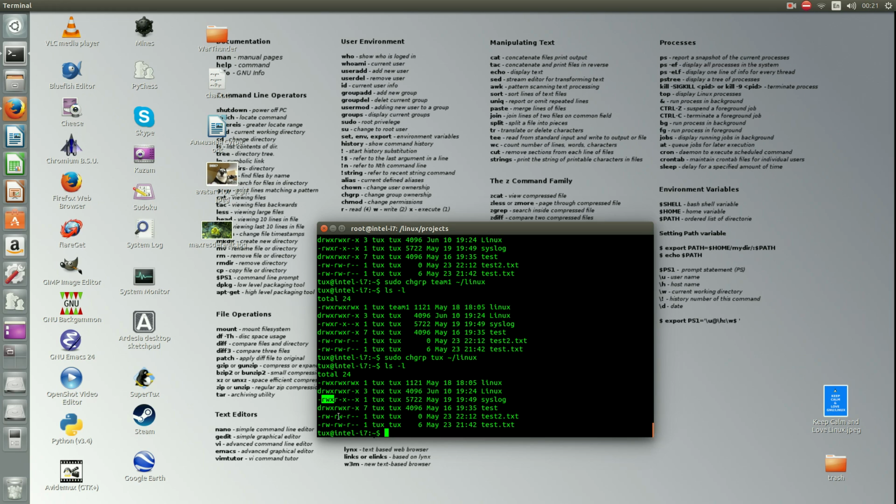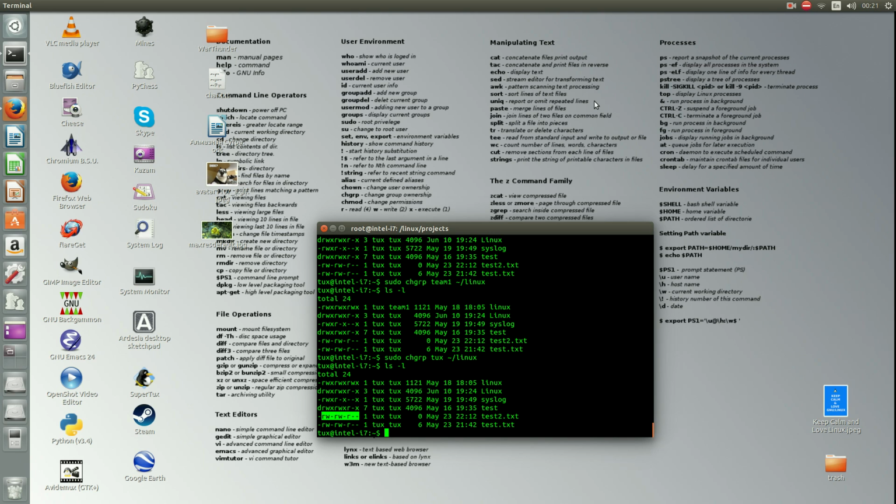Let's say, for example, we take this file test2. It's readable, writable, but not executable, and only readable for anyone else who uses it. So how do I change this? Now I want to change everything to be readable, writable, and executable.